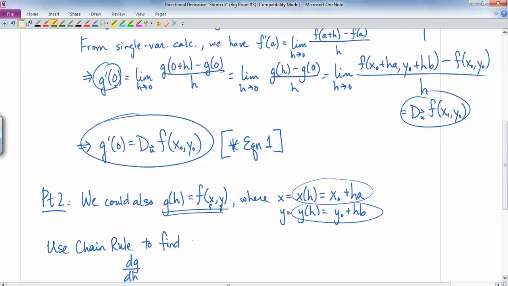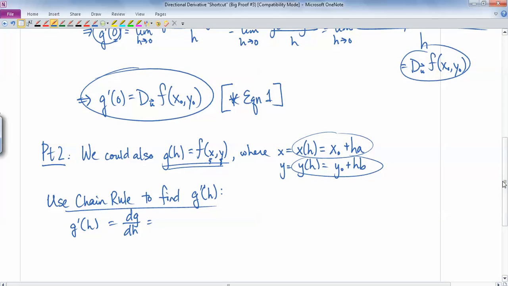All right, g prime of h. So g prime of h is dg/dh, and I can use regular d's because g is only a function of one variable. And if I use the chain rule, dg/dh, that'd be like taking d/dh of this side, so it'd be like taking d/dh of that side. And since this side's multivariable, it'd be df/dx times dx/dh. And I can use the regular d's here because x is a function of just h. And then we have to add in the y version, df/dy, dy/dh.